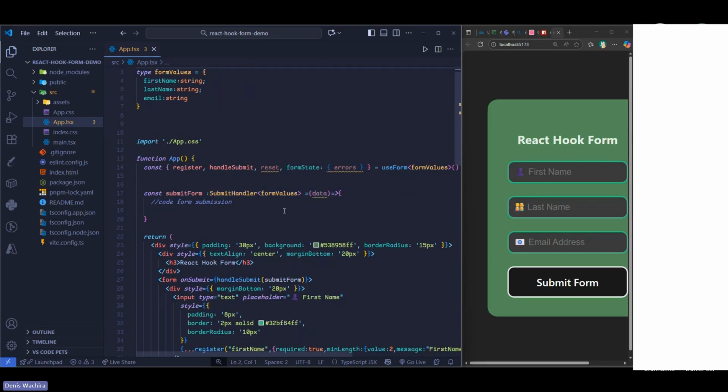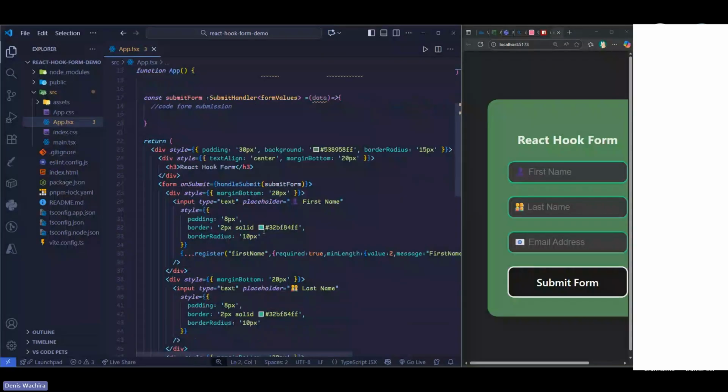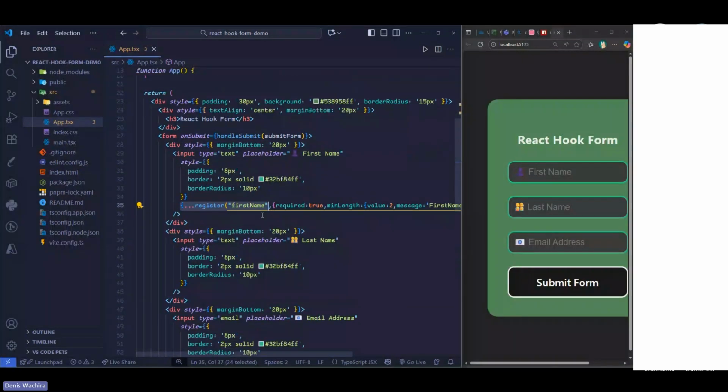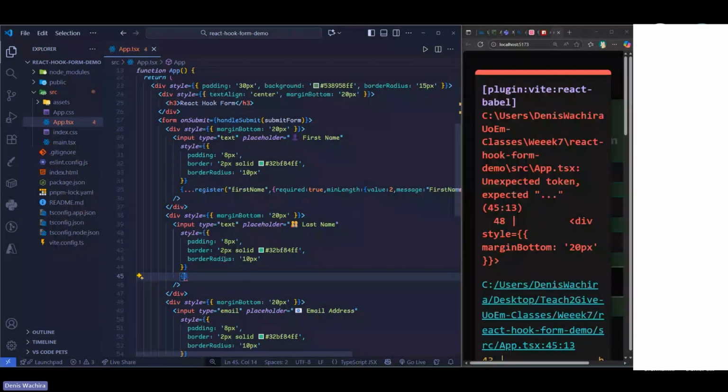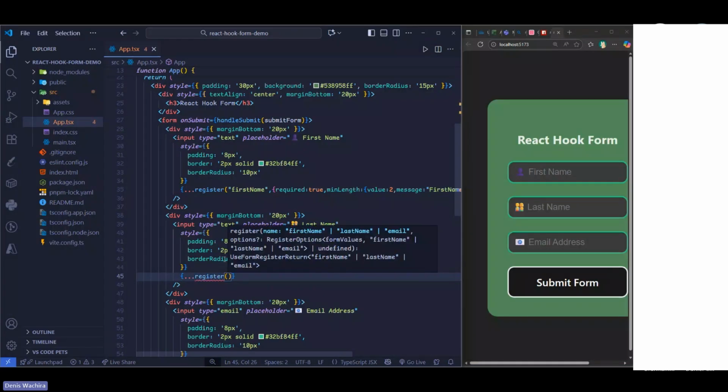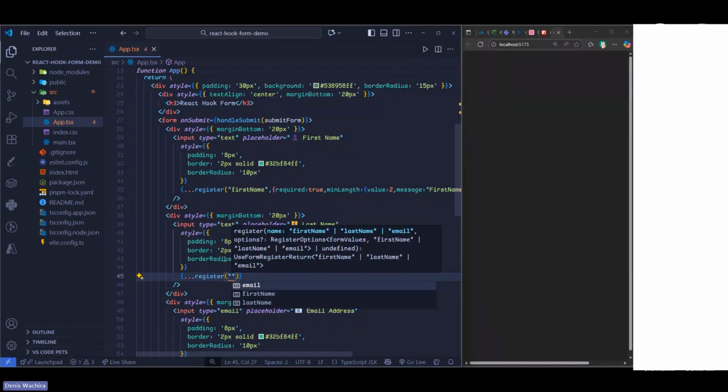So that is done. Then we want to do the same case with the other inputs. So we want to register each input. So after that, open the curly braces, call the register function. So this register function, we want to give that input a name. So this should be a what?